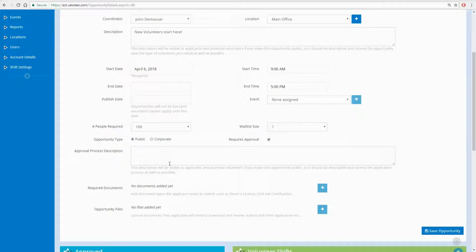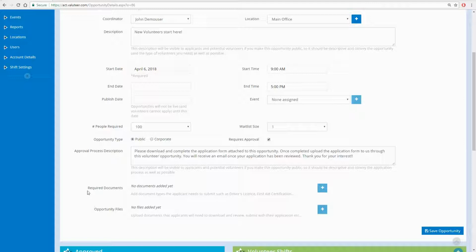So the first item we want to complete is the description here, and this will appear online to applicants, and usually you want to give some pretty specific instructions on how this is all going to work. So the first time you do this, it may be a little unknown, so we can test this out here, and we'll just copy and paste a brief description here. So we're going to tell them that they need to download and complete the application form, and once they've completed it, they can upload the application form to you through the volunteer opportunity again. And once you've reviewed their application, you can approve it or reject it, in which case they'll get a Valuteer email stating that they've been approved or rejected.